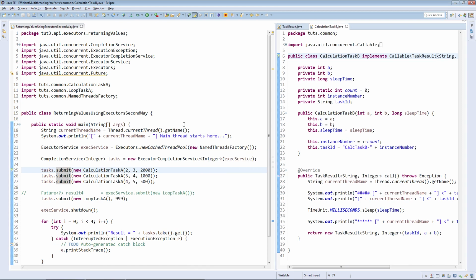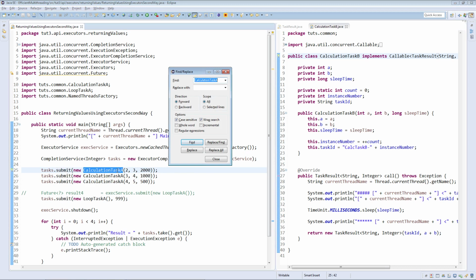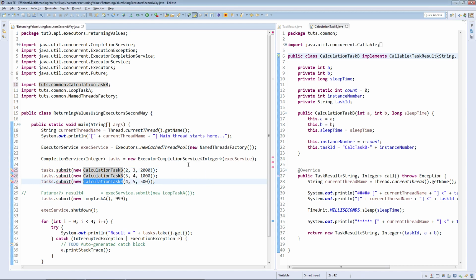First of all, let us replace all instances of CalculationTaskA with CalculationTaskB. Secondly, we need to change the type argument of CompletionService.